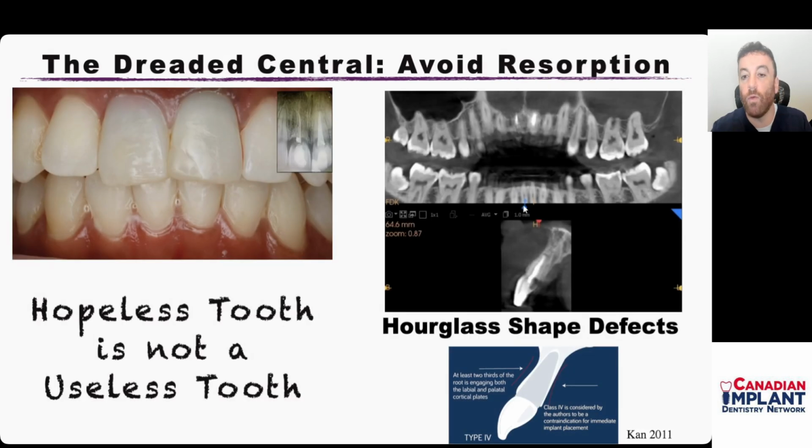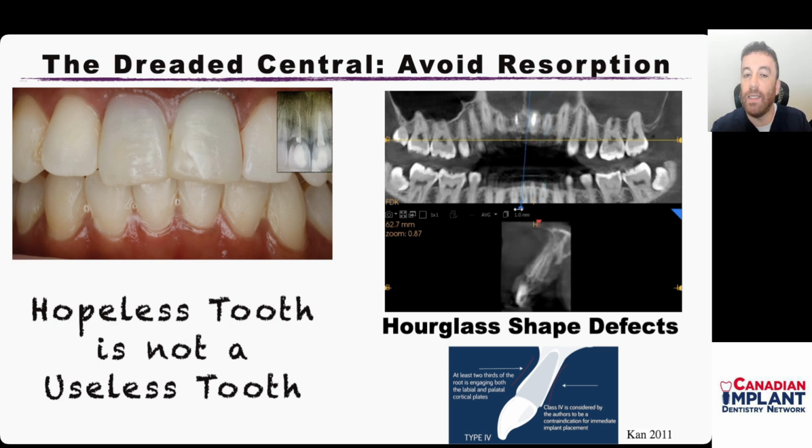Let's look at first at one example. Us as clinicians, we need to avoid pulling teeth immediately and not thinking about the long-term outcomes. So here I had a patient who was actually a hygienist, a very young woman, who had trauma very early on in her life and had avulsed her two central incisors. They were replanted. Over time, they started to ankylose. They started to have resorption on them both.